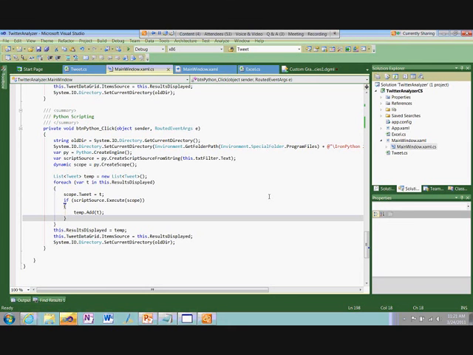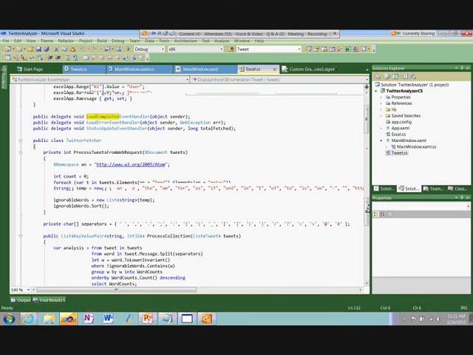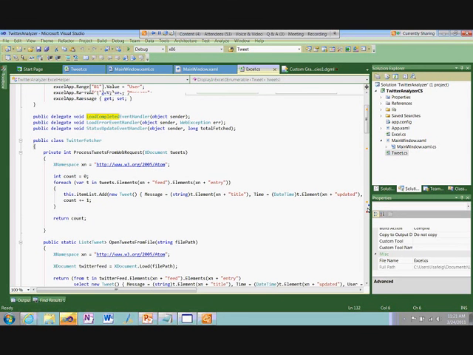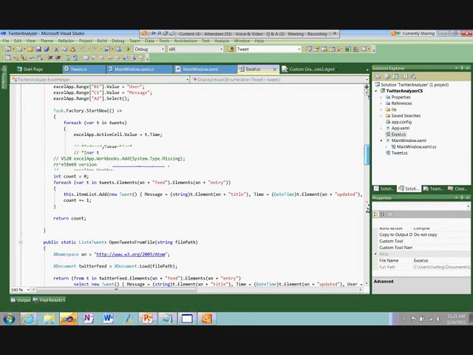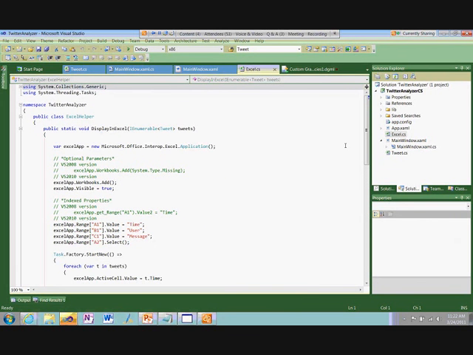So that's the work that's done here. Okay, last set of C# features that I want to make sure to mention here. I showed, these are some language features. They can be used in a variety of scenarios. I'm going to show them here in kind of an office or COM scenario, because that's a pretty common one. So you saw the case where at the end I exported that Excel file. Here's some C# language features I was able to use while I was building that part of the application.